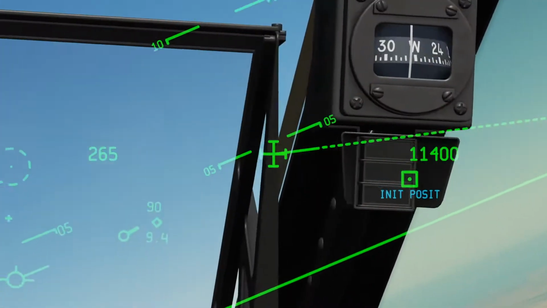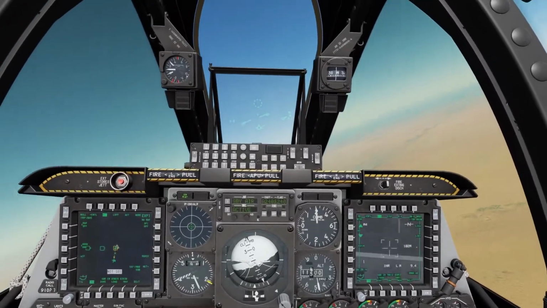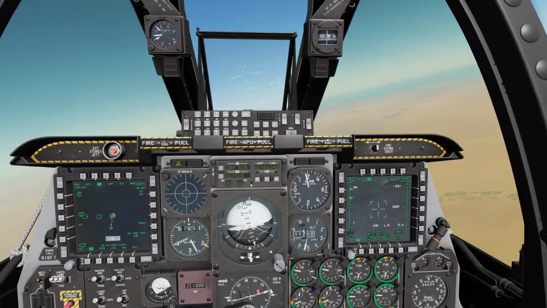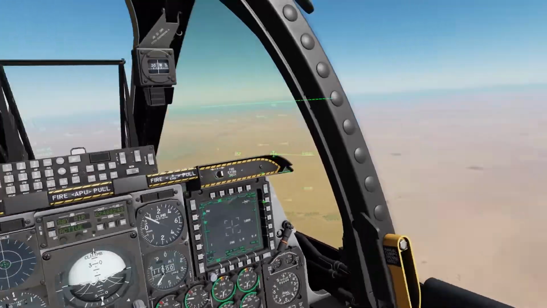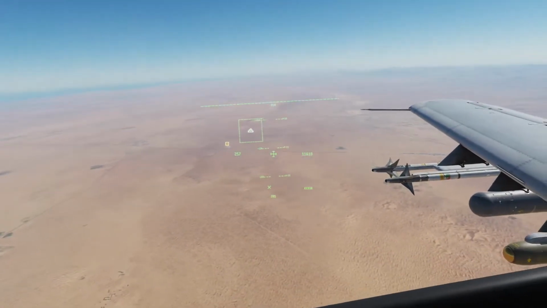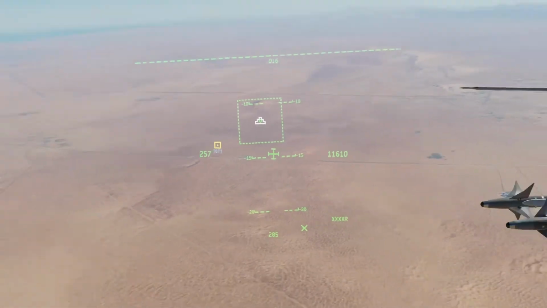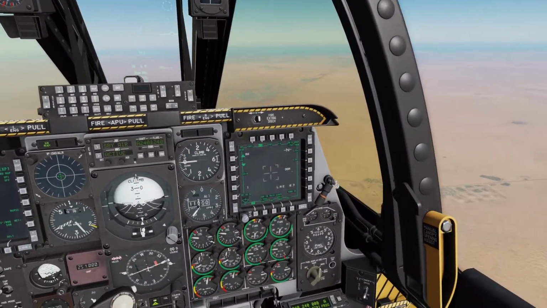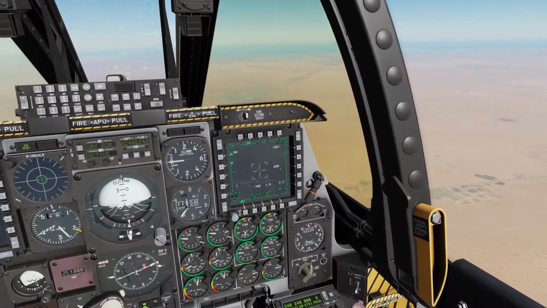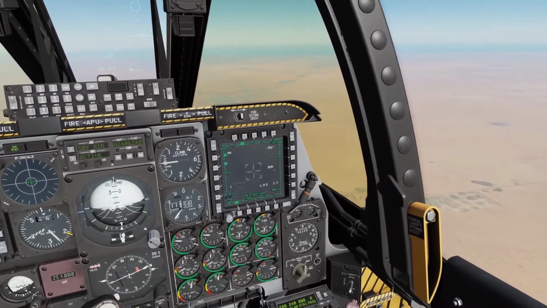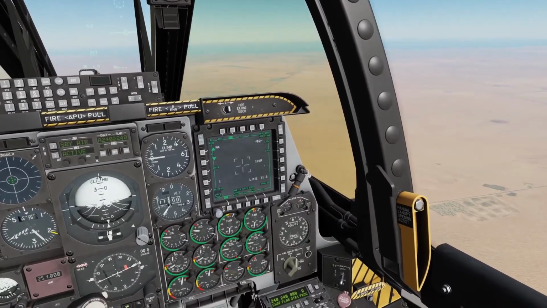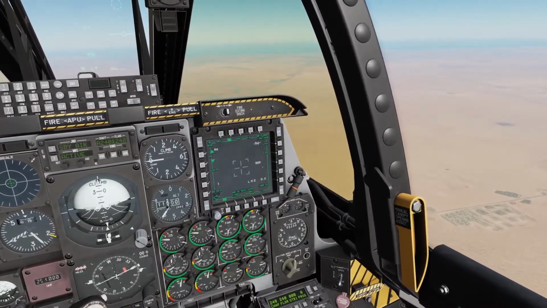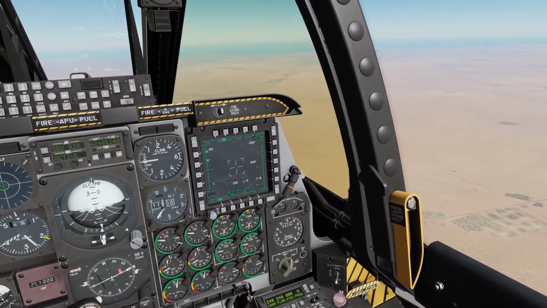So you see how this HUD is really going to help you when you're trying to identify targets like this. You're just going to go into a heading hold, and I'm going to verify where that TGP is. Okay, there we go. I believe I am in the right area now. I'm not seeing that target, not getting contact on that target.